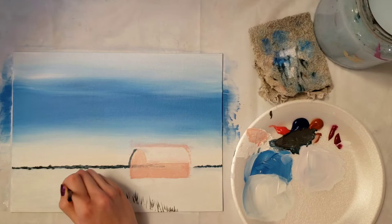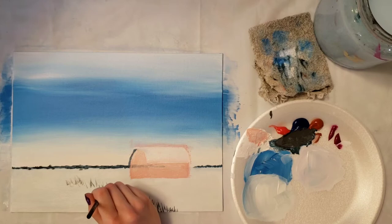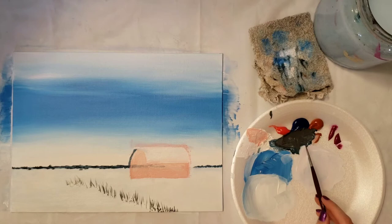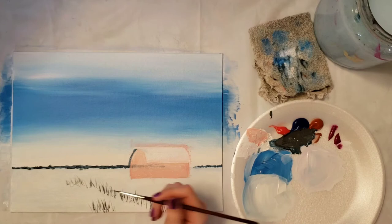Okay. And some over here. And then there's some just kind of dots in here. Maybe where you're just seeing a little bit of the grass, or there's some rocks or something. I don't know exactly, but it's little dots. And then we'll put some grass right here.